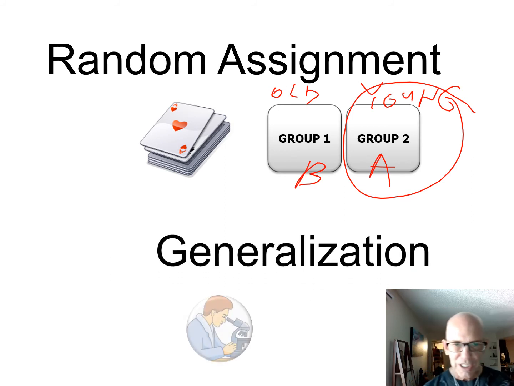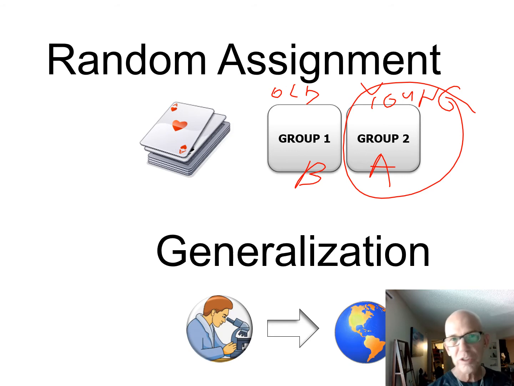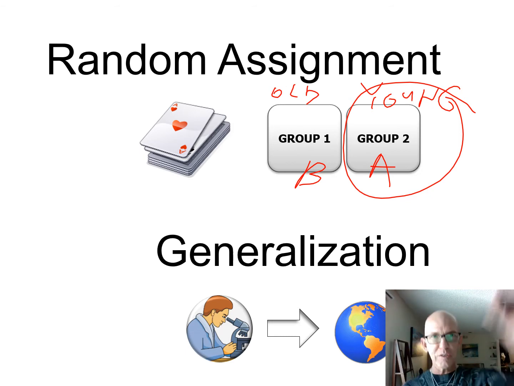Now, generalization is when we find something in the laboratory and we want to say, hey, that's the way it works in the world. This is my real pet peeve on the news. They go, oh, this study found that so-and-so causes cancer. Well, let's do a thorough review. You don't just do an English paper and have one citation. Sometimes people cite one study and then they go hog wild and say, we've got to shut everything down. It's like, wait a minute. Come on. We need a lot of evidence.